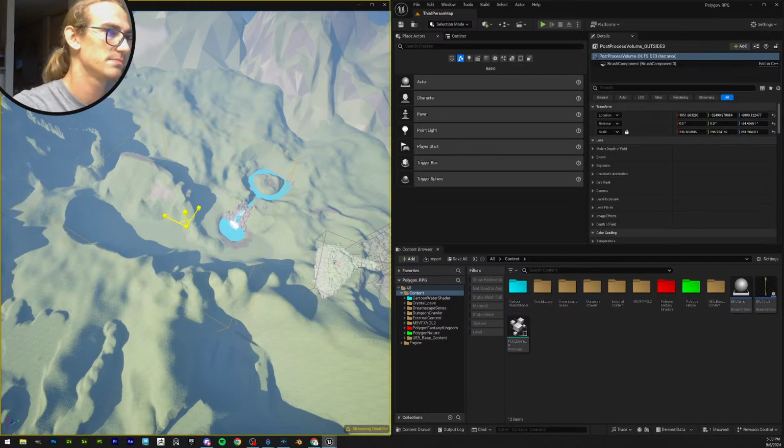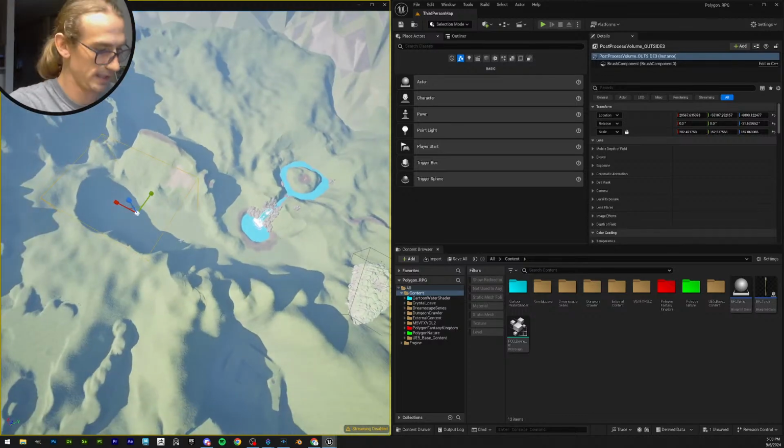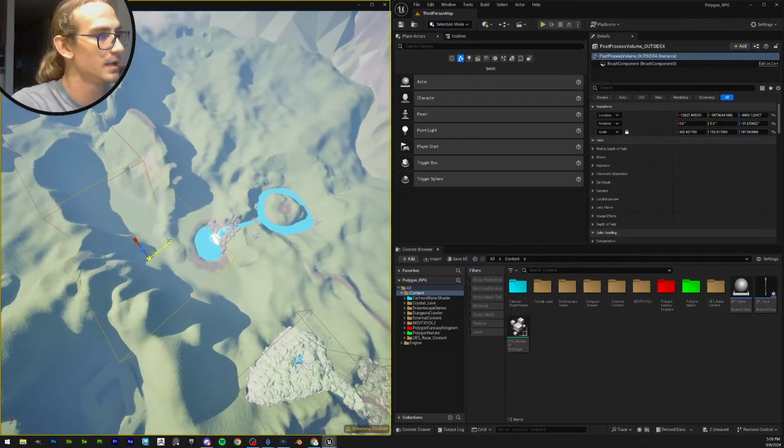So this one maybe doesn't need to be that big. It can cover only this area here, and then I can duplicate it. Since I'm gonna use the same configuration for it, there's no problem if it overlaps. So let's just duplicate a little bit and put it here, and let's just make this a swampy area.